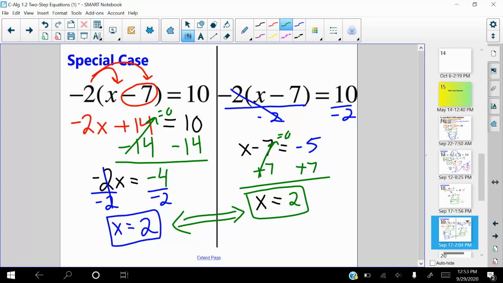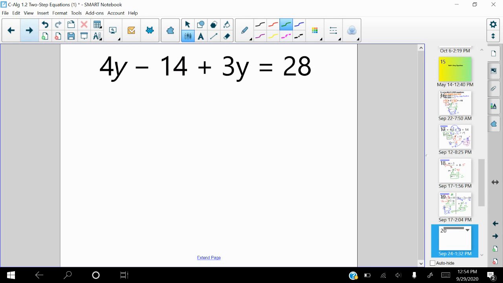So personally, I like to do the left-hand side because I know that I'm just going to simplify. It does take an extra step, but it's okay. It's only one extra step. Well, technically it's 2 here because we ended up with a 2-step compared to a 1-step. But it's really only one additional step, and then it's solving the equation. So I like distributing, but if you feel like you want to just divide out, by all means, be my guest. All right. I want you to try this problem.